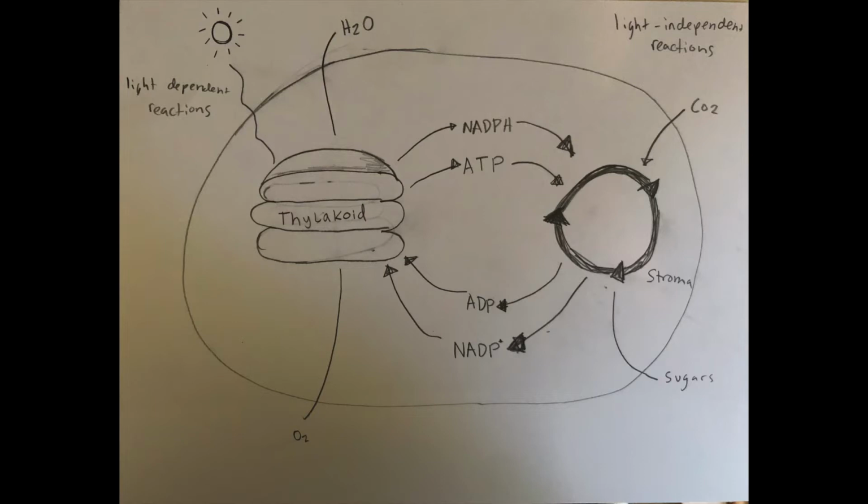So for the light-dependent reaction, when a leaf captures sunlight or light energy, which is called a photon, it sends it to the photosystem 2. And along with that, the plant takes in H2O, and this H2O is split by the sunlight into 3 different things: hydrogen, oxygen, and electrons.